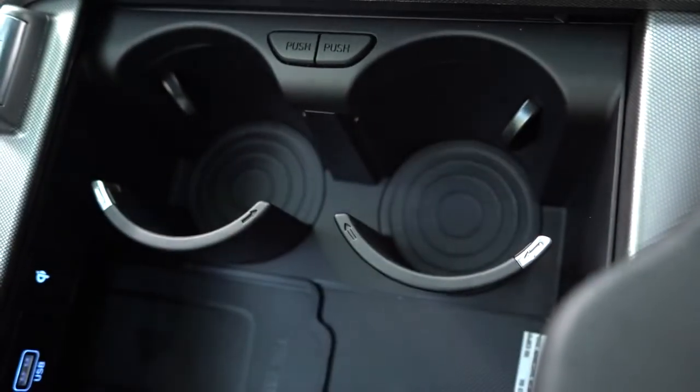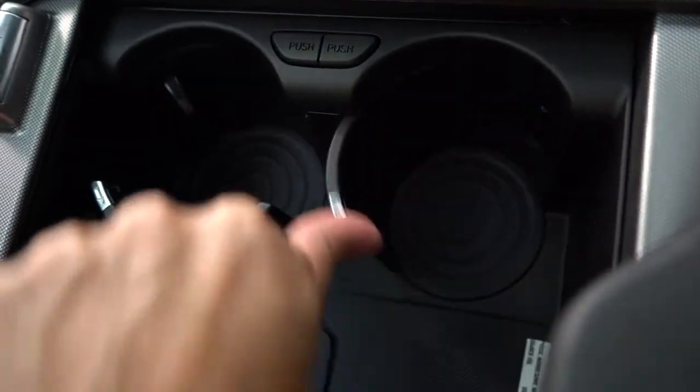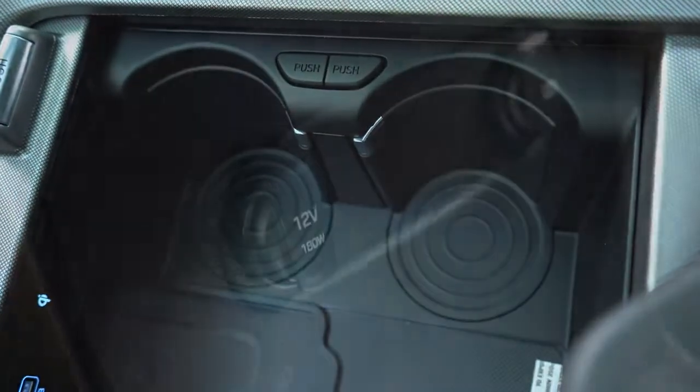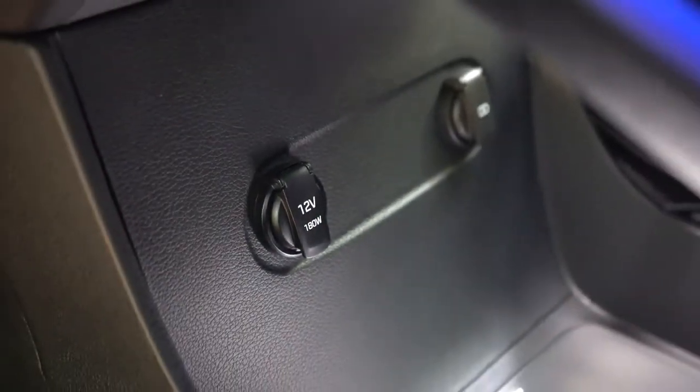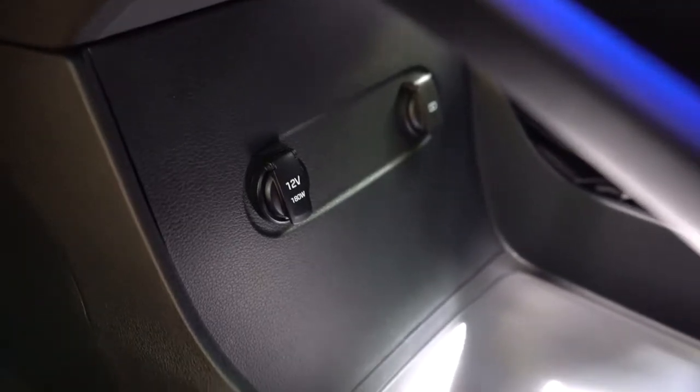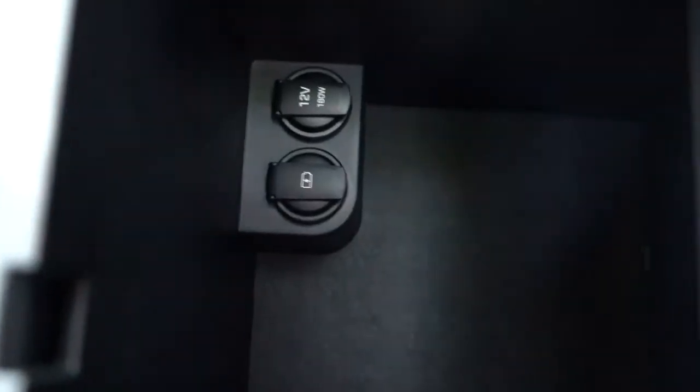To the left of that, you got that wireless phone charger, again just for the limited and calligraphy. One of the cool things I found on the Palisade here is just underneath of all of that, you do have some ambient lighting, but you also have a good bit of storage for maybe a purse or something you kind of wanted to put out of the way so people are less likely to see. There's actually a 12-volt power outlet and USB charging port down underneath there as well. So I was kind of surprised. Kind of nice to see that there. And of course, underneath that center armrest, you have a decent amount of storage there. Yet another 12-volt power outlet and USB charging port and a little removable tray there as well.